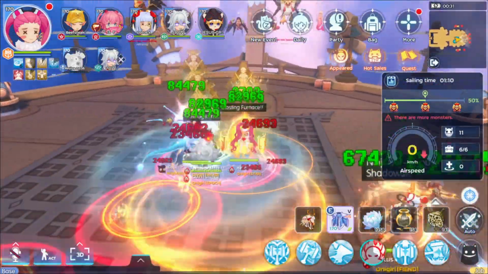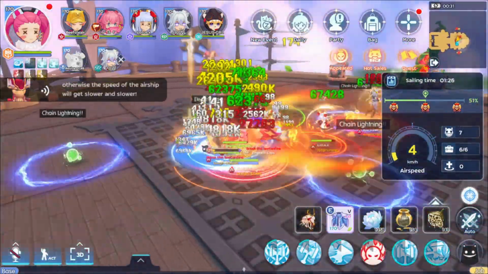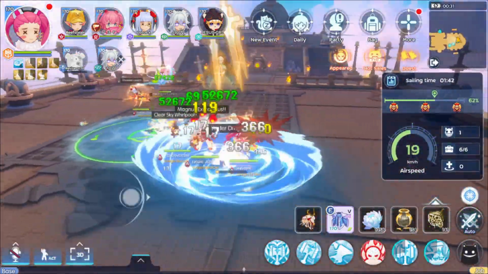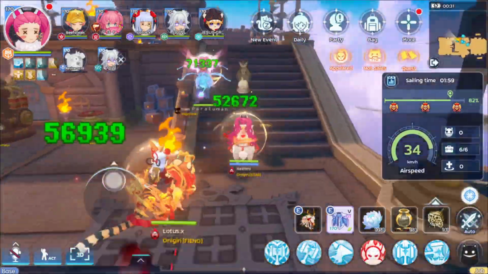The first two waves generally would be at the front of the ship. Your job is to debuff and stay alive. Use Artisan's Heart to protect yourself or use potions. You can click your Saint before using it to protect them too.